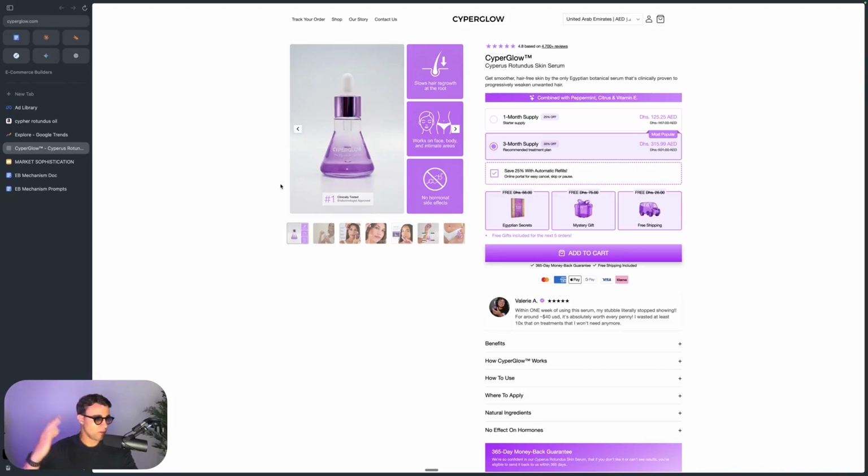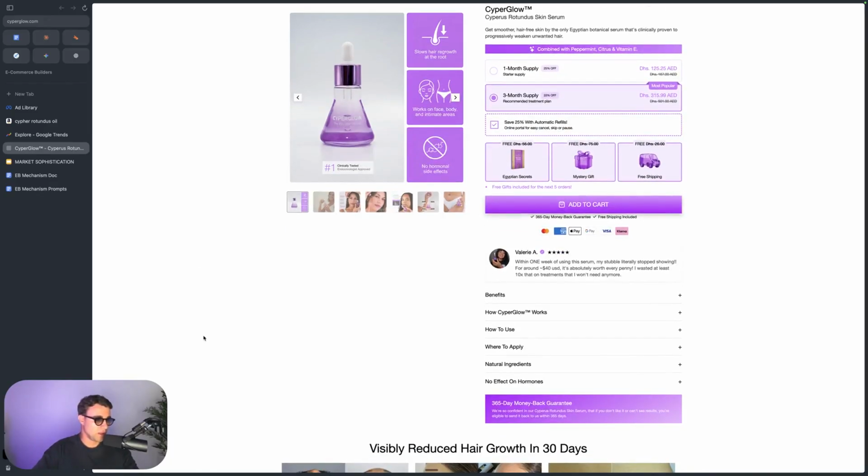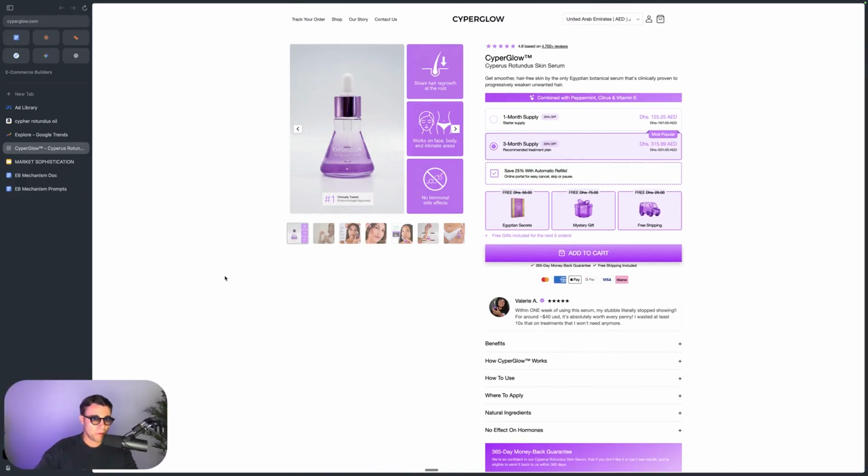Now, it doesn't mean that all of my ads will be focused on a level 4 mechanism, because there'll still be creatives and concepts that I make where I don't dive too deep into the actual level 4 mechanism, and I keep it a little bit more broad. And it's more like level 3, where we're just introducing this ingredient, this product to the market, and talking about how it actually works, the science behind it, how it actually blocks DHT, how it actually gets down to the bulb of the follicle to essentially slow regrowth for the long term. But let's actually put this into practice.